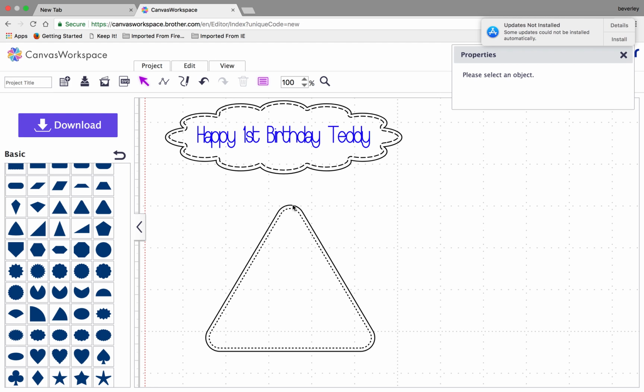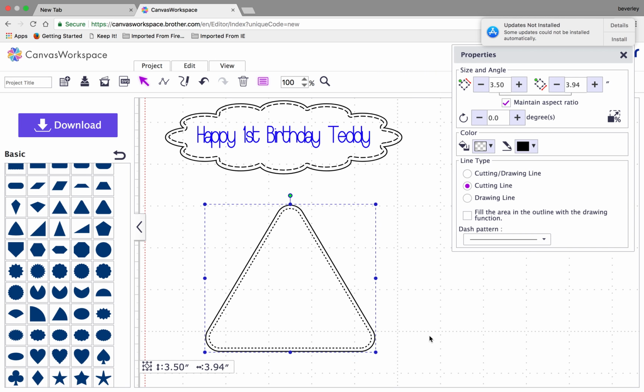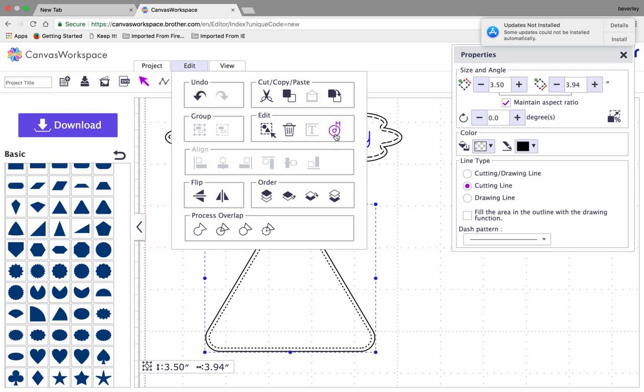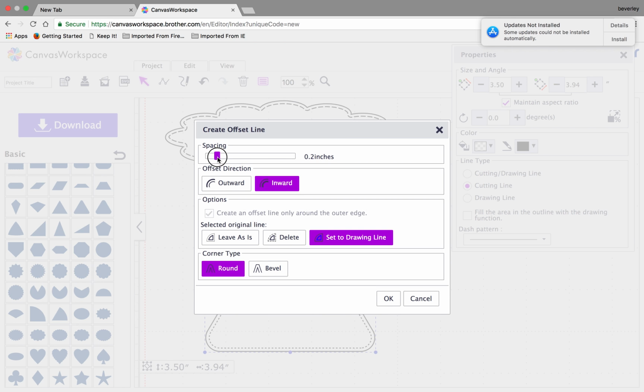Now, just as another aside, to show you how you might want to add a matting layer for that, because remember, this would be just one piece of white card cut like a triangle shape with a dotted line drawn on it. If you then wanted to put a different coloured piece of cardstock behind it as a matting layer, again, it's a very similar process. So all you would do is make sure that the outer edge line is selected, then go to view, and then edit, and then offset line, create an offset line, maybe make it 0.08, keep it the same if you wish, make it bigger if you want. We'll do it 0.12 just so you can see the difference.